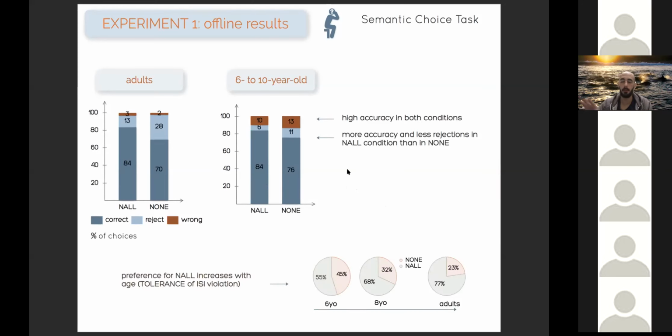Now, what about the preference, when they had to prefer one of the two contexts when they saw them at the same time? The adults show a quite strong preference for the null context supporting the implicatures, 77%, whereas the children displayed a milder preference for the implicature support context, which increases with age. So the 8 to 10-year-olds had 68% for the implicature support, kind of similar to adults. But if you move to younger children, they show a much smaller preference, if any, okay? So this is reminiscent of the tolerance effect for the implicature violation. The younger they are, the more tolerant of implicature violations they are, okay?